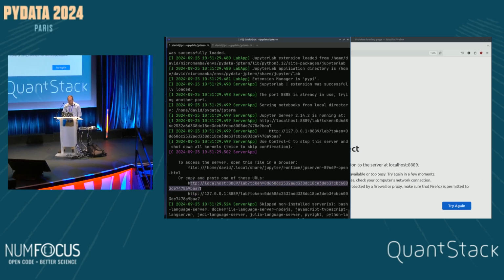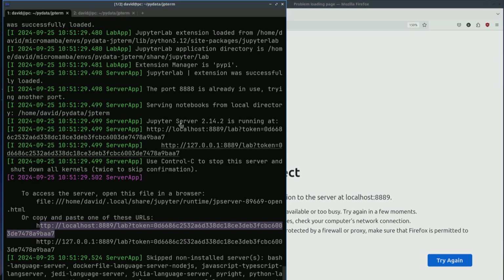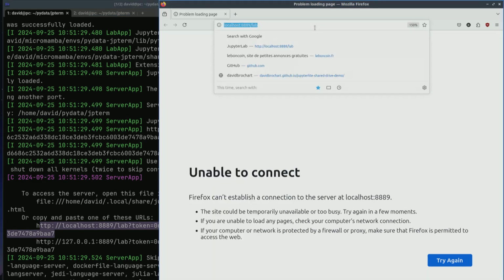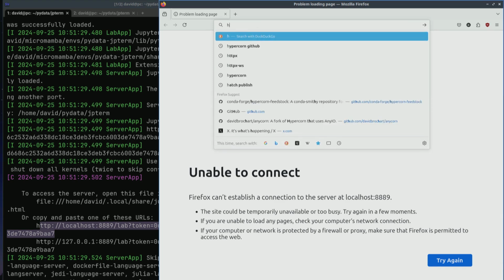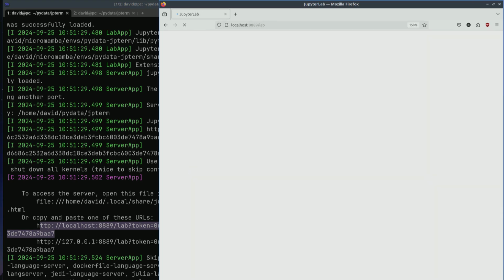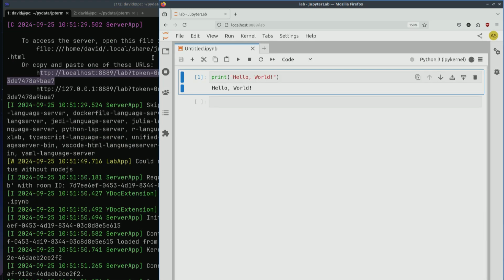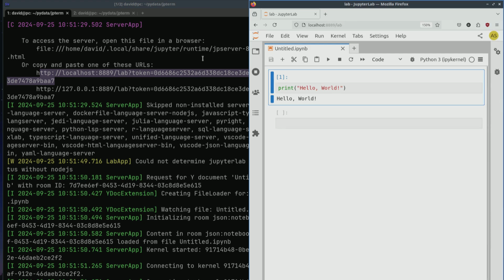I'm going to copy this URL here. All right, so that's just JupyterLite as we know it.